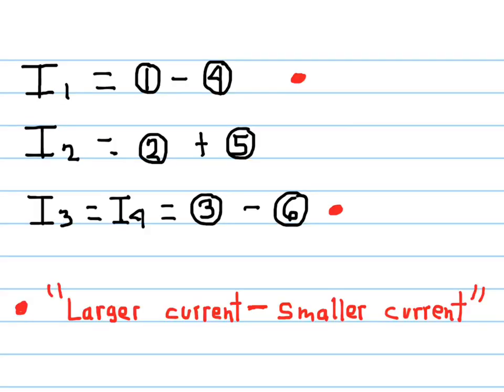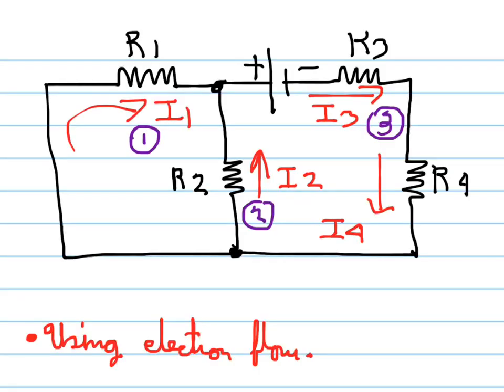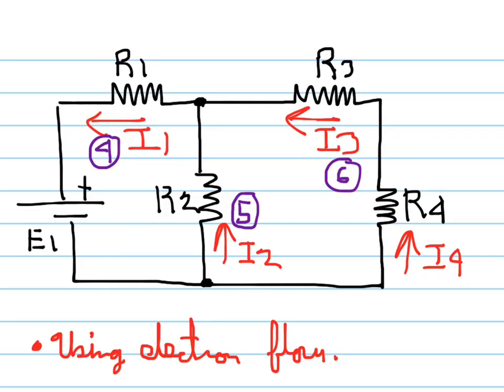Once we have those individual currents, we need the net resistor current. Now here we're going to determine I1, I2, and then I3, so we'll start with I1. I1 is the difference between currents 1 and 4. If I go all the way back to here, you see I've arbitrarily called that I1, and the current is flowing from left to right through R1. If I go forward again, I1, which in this slide is called current 4, is flowing from right to left.